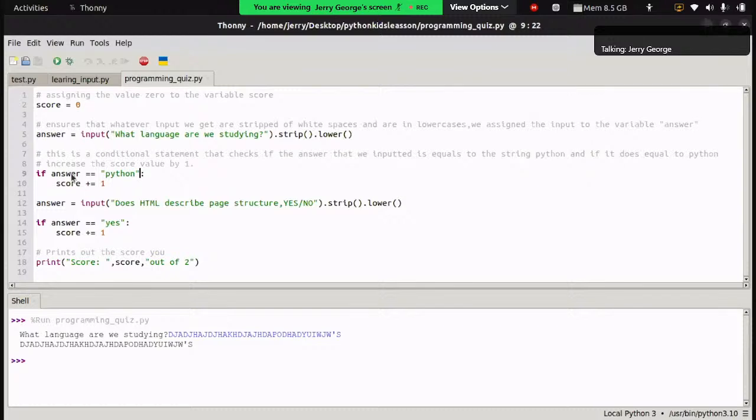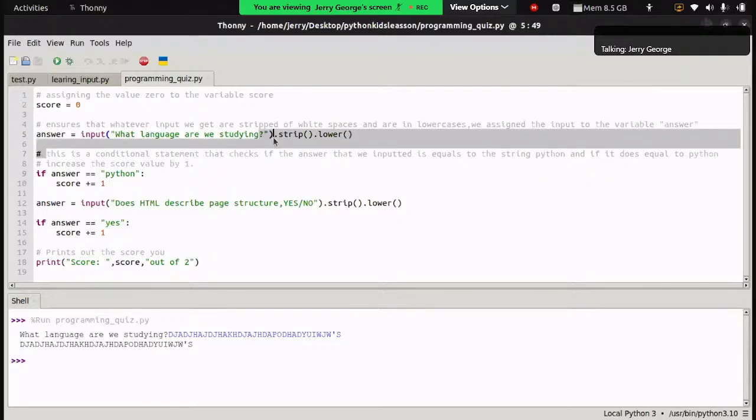If I did not convert the answer into smaller case, and the person types Python in capital case, the program will not score the person, because in a computer, Python is not equal to python. Do you get me? Yes, sir.